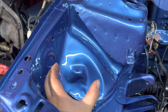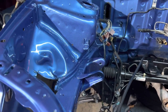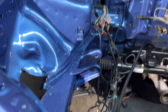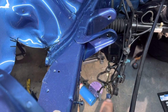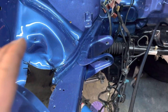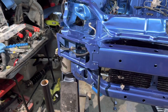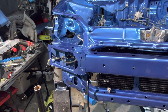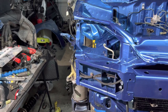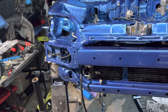And then I'll make a little custom bracket from here and maybe here to hold the OEM reservoir. And then I'll be running the stock Integra airbox, and I'll make a bracket also from here and stick it extending out so that it'll hold the airbox pretty well. So that's the plan. We'll see how far it goes. I plan on trying to get it done tonight because tomorrow's my last day off, so I want to be active. So we'll see.